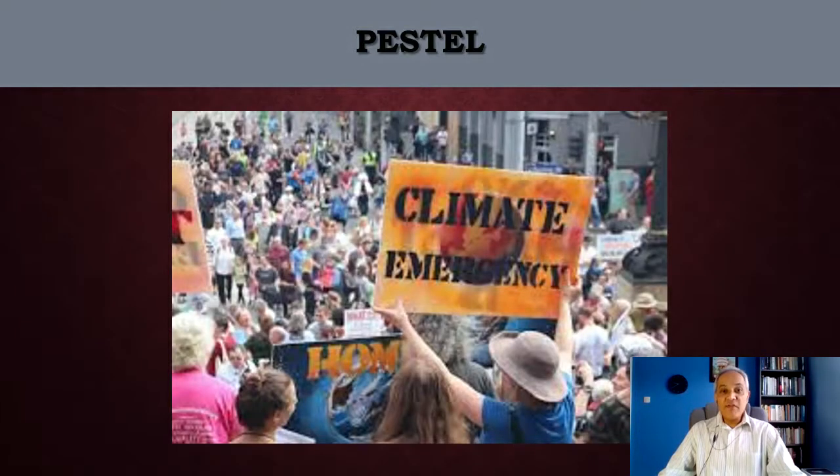You can think of in the environment, so under Pestel, climate emergency. It's a big one, and it'll affect industries differentially, and it'll affect geographies differentially. So depending on how the industry is structured, if it's a food industry, there's a big impact coming in different parts where food is produced. So there are different aspects to consider when you think about this as an impact on industries and businesses.